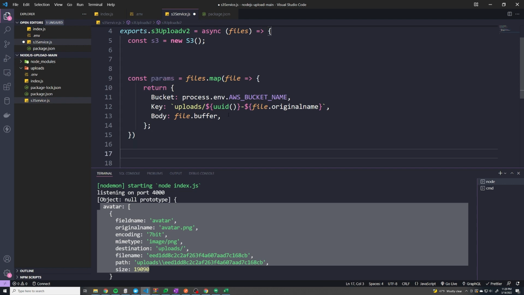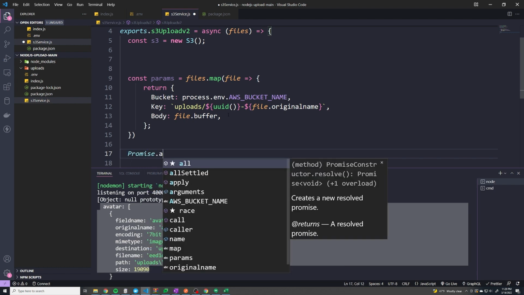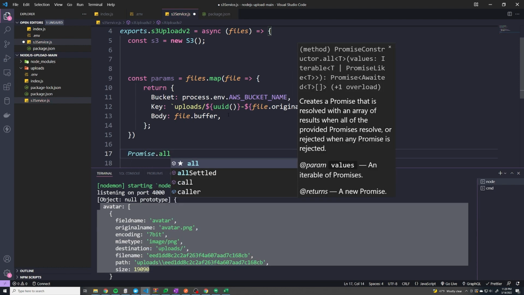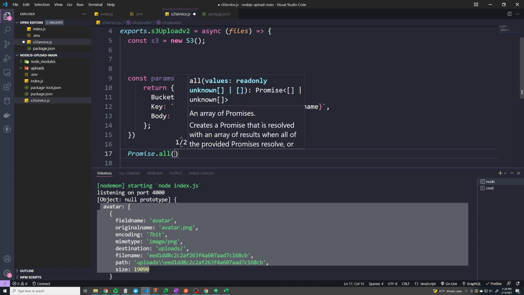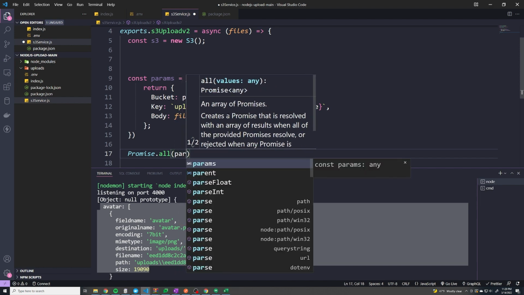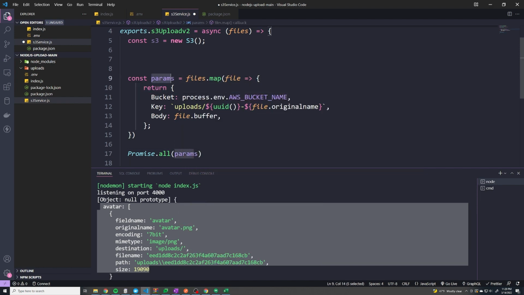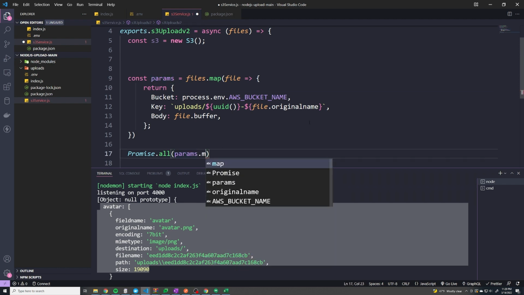Now, the last thing that we need to do is Promise.all. This is how we upload multiple files at once. We're going to await all of our promises all at once, and we have to make use of the map method again. So I'm going to say params, that array of parameters, and I'm going to map that.